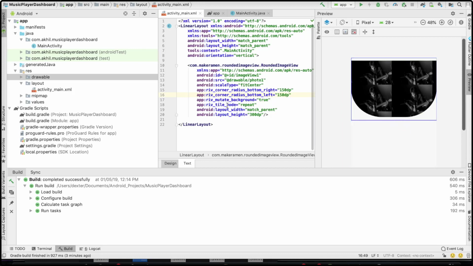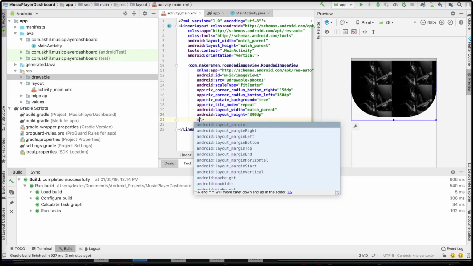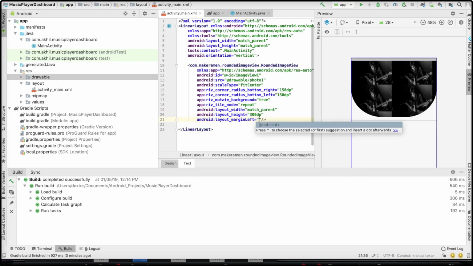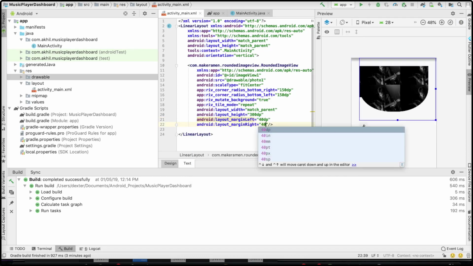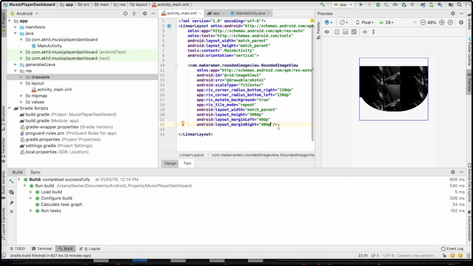So it doesn't seem to be good because of the width and height. Just a minute, I'll give the margin left as 40 dp, margin right as 40 dp, then we'll see how it looks. Okay, so it seems like width is more and height is less, so that's why it's appearing likewise.